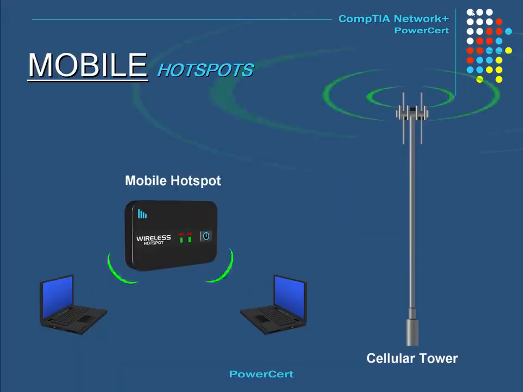Another method of connecting to the Internet is by using mobile hotspots. And mobile hotspots are portable devices that use cellular networks to connect wireless devices to the Internet. So if there are wireless devices within 30 feet of the mobile hotspot, they can join it, and then they will have access to the Internet. Mobile hotspots come in two forms. They will either be a freestanding device like you see here, or they can come as a feature built into a smartphone. And mobile hotspots are available through cell phone carriers, such as Verizon, AT&T, T-Mobile, and Sprint.